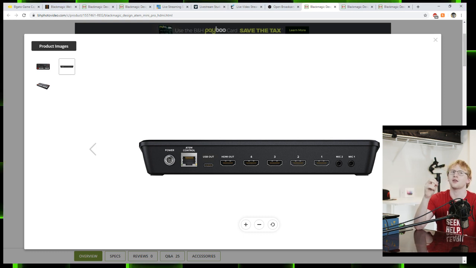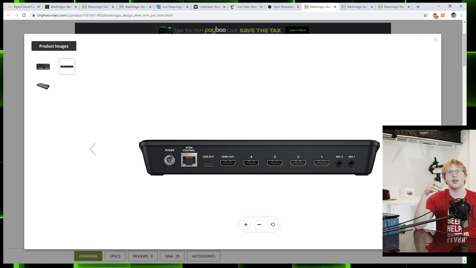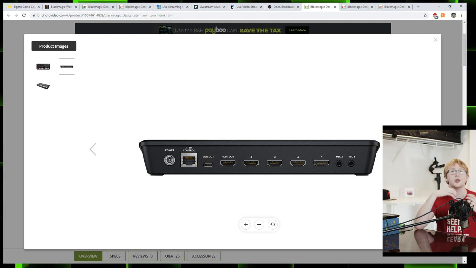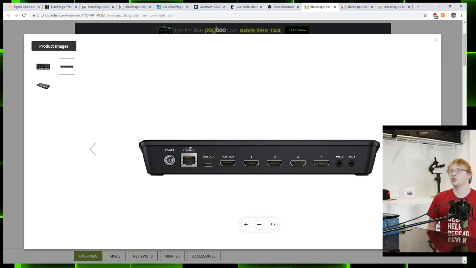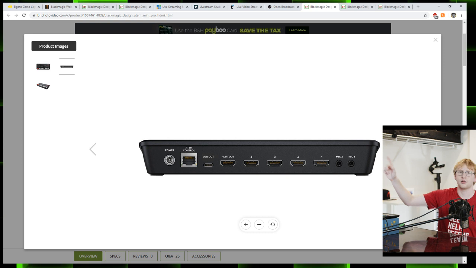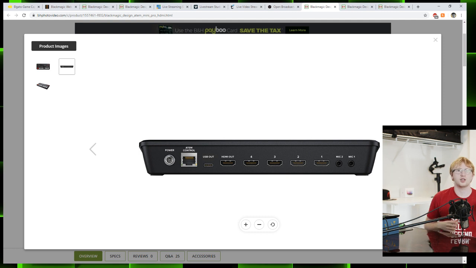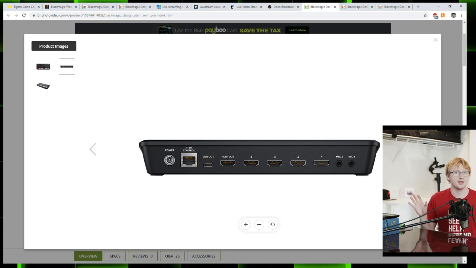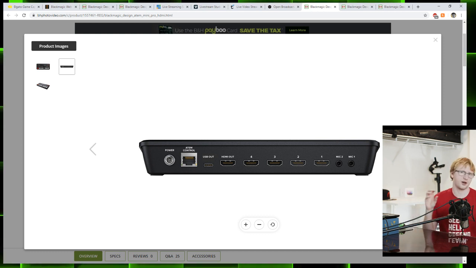The reason this matters is that if you want to stream something that is happening in real time that you are controlling, I'm looking at you, video game streamers, this device will let you use it as if there was no switcher in the way. There's no lag or latency between the Xbox, for example, and the TV. So you can plug it into this box, the switcher here. You plug your Xbox into the switcher, you plug HDMI out into your TV. You're still seeing it as though there was no device adding any delay when you're looking at the TV, but then you also have the ability to overlay other cameras and things like that.